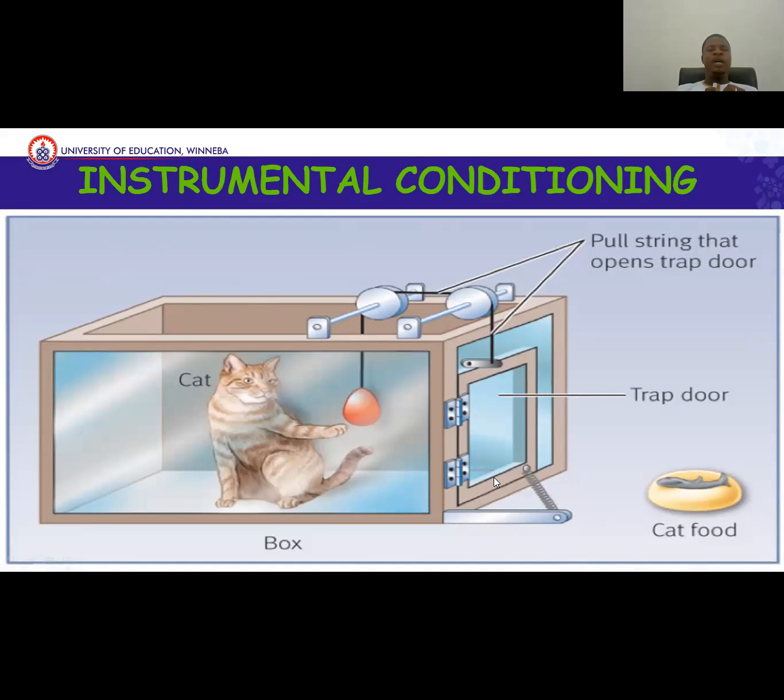Now, the first time that he placed the animal in the box, it took the animal a very long time to manipulate the object before it could come out of the box. After the cat was able to open the trapdoor, he placed the animal back into the box. And this time, the animal did not spend much time to open the trapdoor by manipulating the object inside the box. And so as and when he placed the animal in the box, the animal continued to gain experience, until it could spend less time in opening the trapdoor.